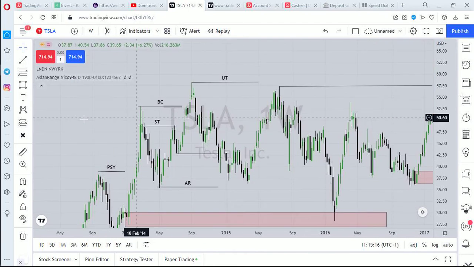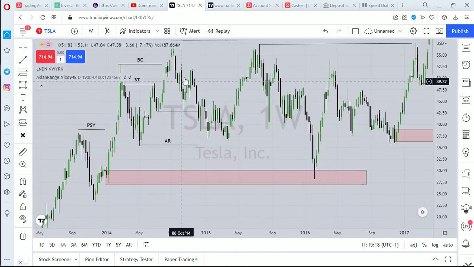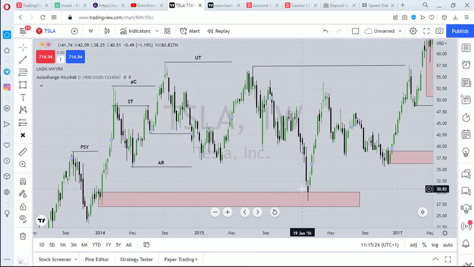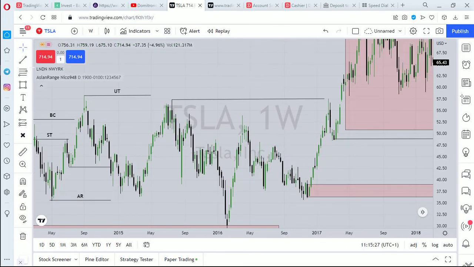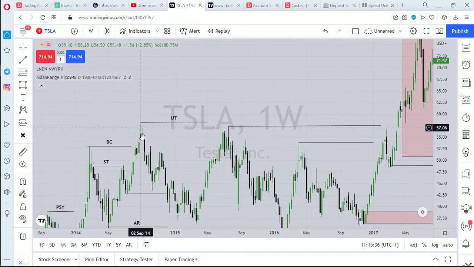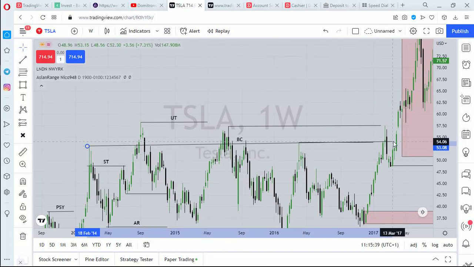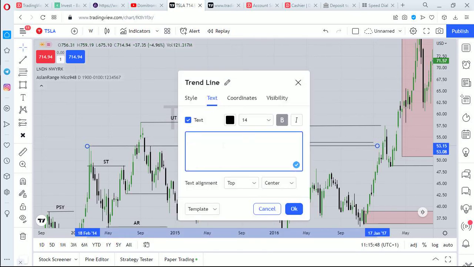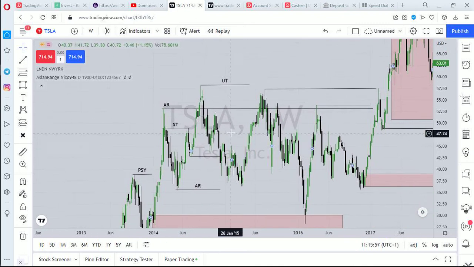My automatic rally, right? I have my UA, ST, and then I have my spring right there, right? An indicated area of demand. Then we see it break structure right there, and right here we can see the area acting as resistance, right? So most times you get to see your AR, your automatic rally, acting as resistance. That is one thing about the Wyckoff accumulation phase.